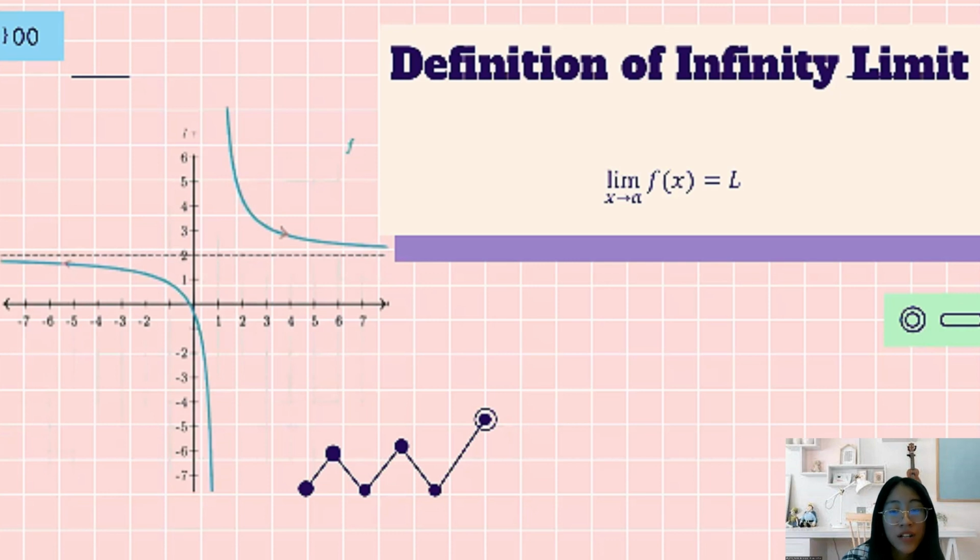Similarly, as x gets more negative, we have our horizontal asymptote at y equals 2. We can use some notation to think about what the graph is approaching as x gets much larger or as x gets smaller and smaller. And the answer is there are limits at infinity. So if we want to think about what the function is approaching as x gets larger and larger, we can think about the limit of f of x as x approaches positive infinity.